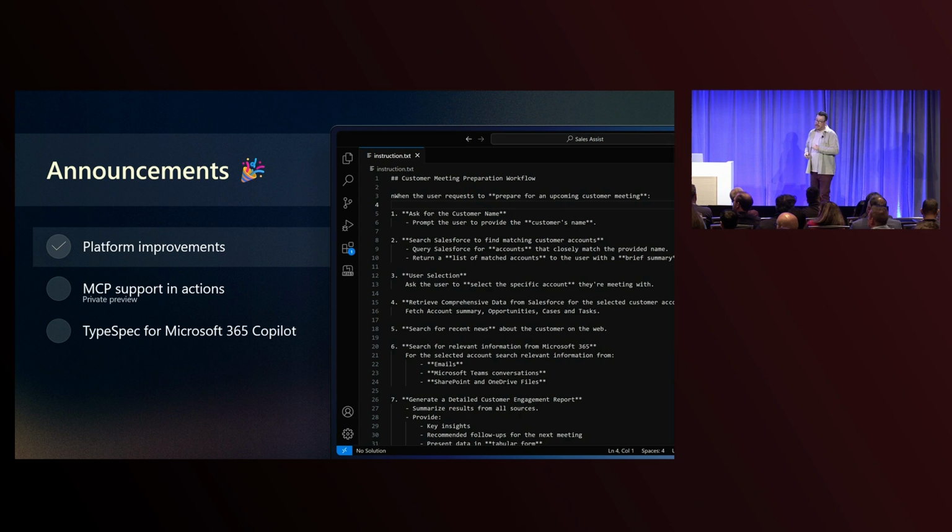The second platform improvement is that Copilot now supports bulk actions. So if you say, get me my tickets, but also all the customers that are assigned or related to these tickets, Copilot will be able to go and do that for you. It's not going to just say, give me my tickets, and then end there. No, it's going to be able to do multiple API calls as it's happening, and it's going to combine all of that together into a single response.